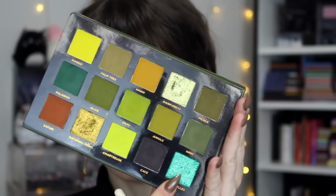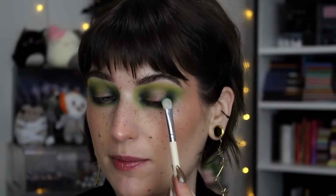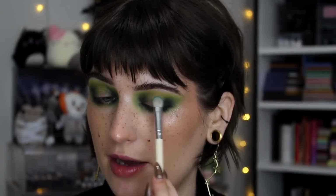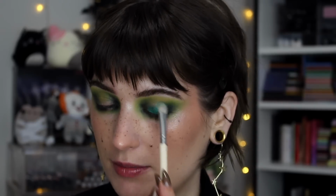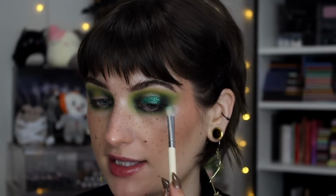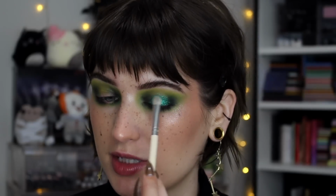And I'm taking the beautiful shimmer blue, it's so pretty. Just grabbing it on that same sticky brush, and I'm just going to go to town. And I'm just gonna put it all across the lid. I'll highlight the center with a different shade in a minute, just to give it that bright effect in the center. But in the meantime, I do want this to be very blue. So I'm just putting this all over the center of the lid.